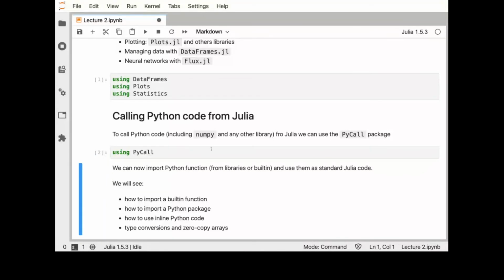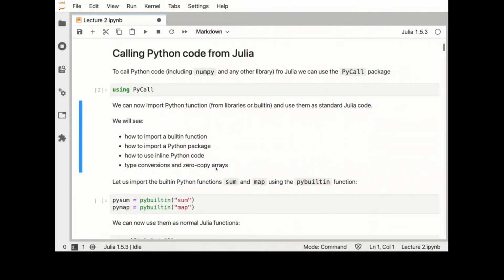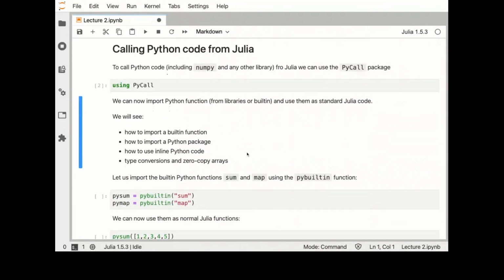Among the functionality of PyCall, we will see how to import and use Python built-in functions, like map and some others, how to import entire Python packages, or how we can write Python code directly and have the result being available to Julia, and how type conversion between Python and Julia works.